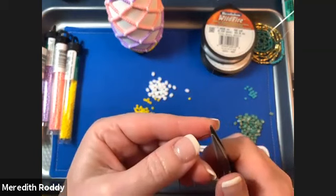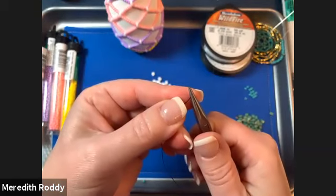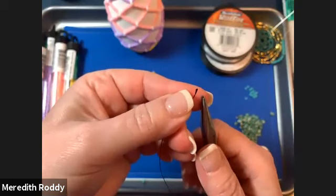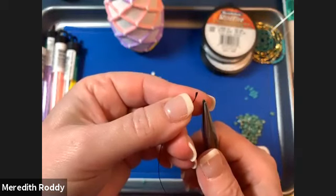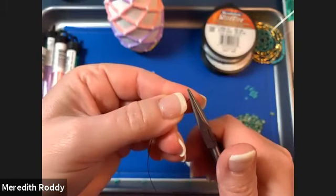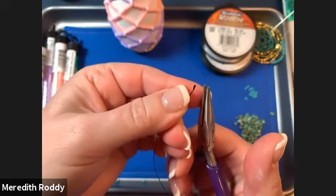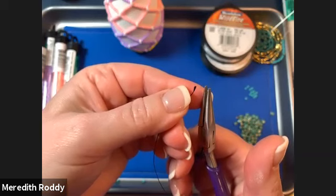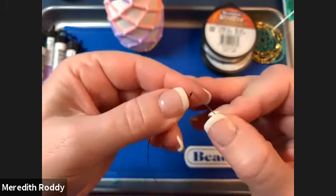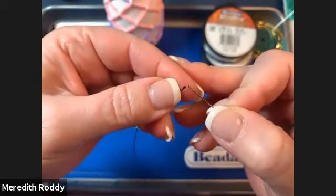I will say that a size 10 needle, a size 12 needle, a collapsible eye needle, a big eye needle, any of these needles are great for this project. If you don't happen to have a jewel loom needle, any hard needle is going to be great for you. What I just did is take my chain nose pliers and flatten the tip of the WildFire. I'm using about 6 feet of WildFire. You will have to add thread in the middle of your project if you're using 6 feet, but anything more than 6 feet is really unwieldy. I find it is much easier to add thread than it is to untangle thread constantly.